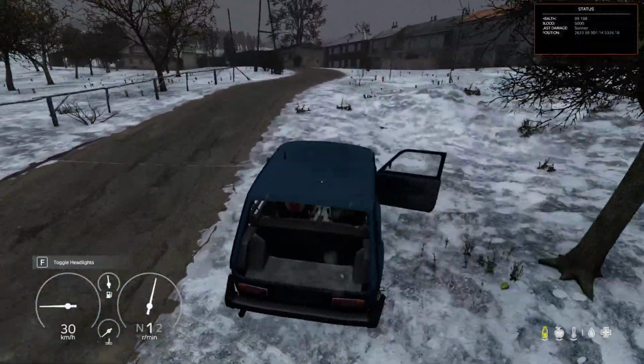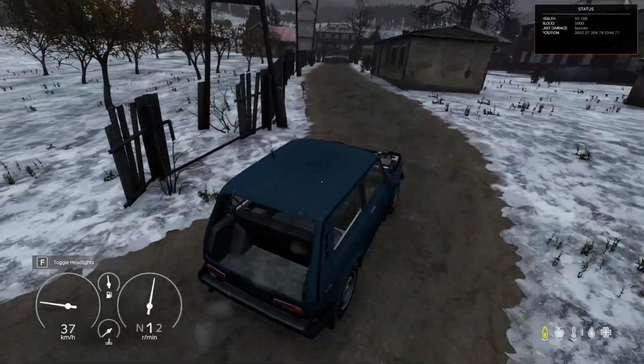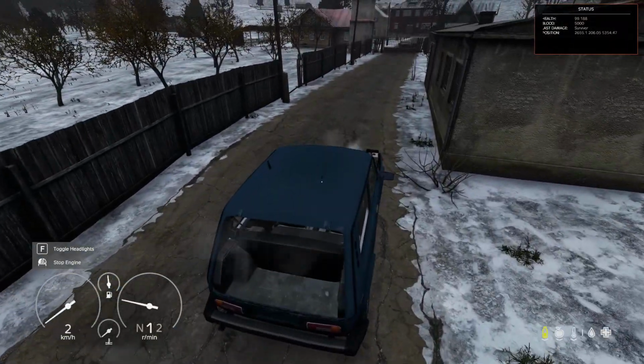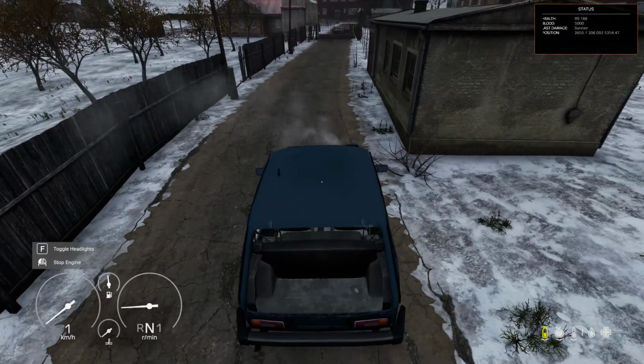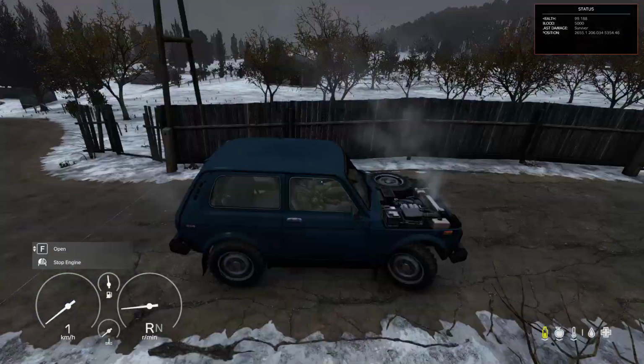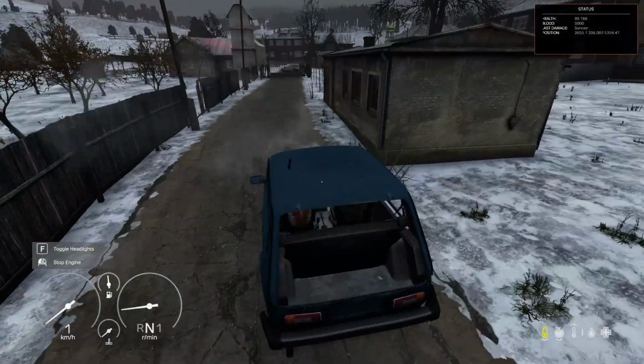Shut the door! How? Oh my god, just look at it and press F. It should say to shut the door. It says... Oh, yeah. Oh no, can't... Hang on. We got a back window. What's going on? I'm reversing. Oh no, it's not. It's so clunky.